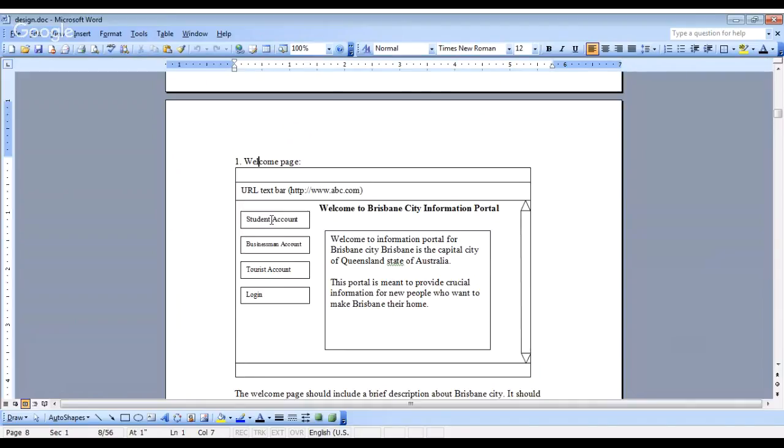There are three types of users for which we need to create accounts. So there are three buttons: one for creating student accounts, another one for creating businessman accounts, and third one for creating tourist accounts. And the people whose accounts have been created in the system can log in using this login button from this main page.